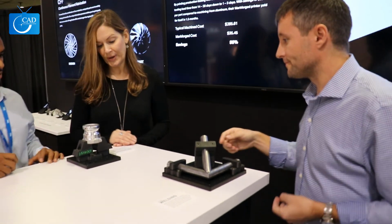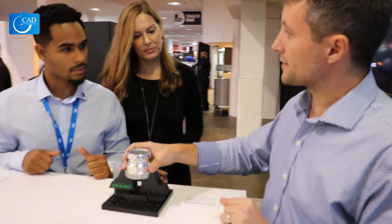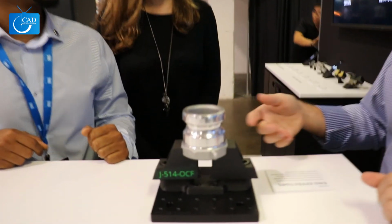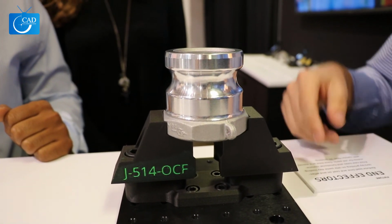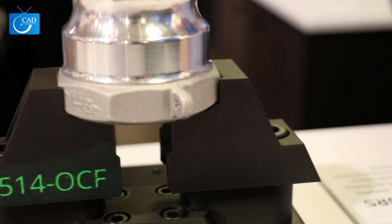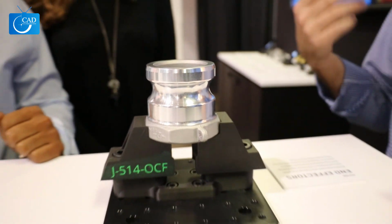Right. What do we got over here? So this is a robot jaw end effector. As manufacturing becomes more automated, a lot more robot arms are in the process. If you walked around the show, you'll see them everywhere, even moving around K-cups. In this case, Dixon Valve and Coupling makes valve and coupling parts. They used to CNC their robot end effectors out of aluminum. They bought from a service bureau 30 different 3D printed parts to see which ones would survive the 110-pound force on the end of the robot jaw.